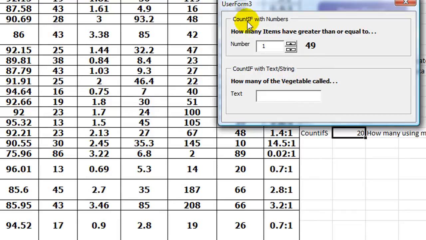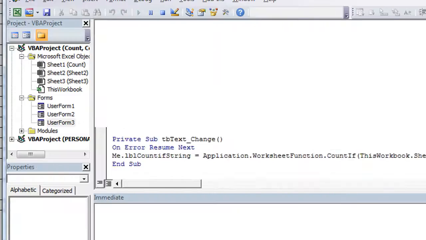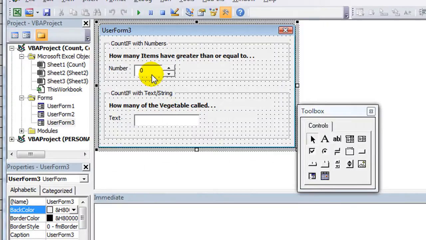So we're doing COUNTIFS with an S, so we have multiple criteria. We're gonna have energy, which was what this one was, I think, and now we're gonna add one called percent water. So we can tweak that and then we can get the answer to how many have those multiple facets right here, and we'll take off the text thing because I don't think we want to add that right now. So we're going to learn how to use the COUNTIFS in VBA.